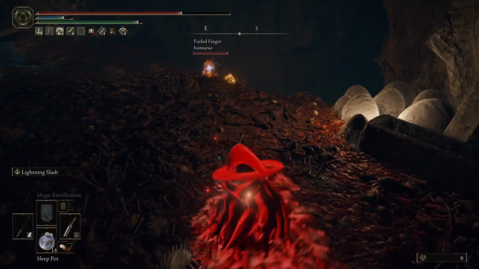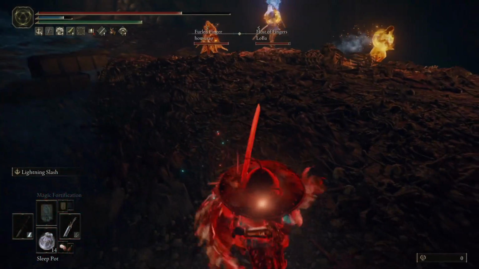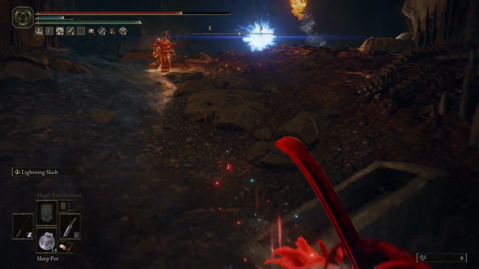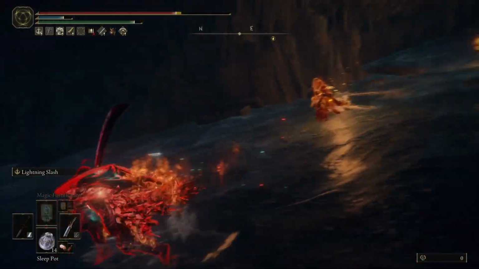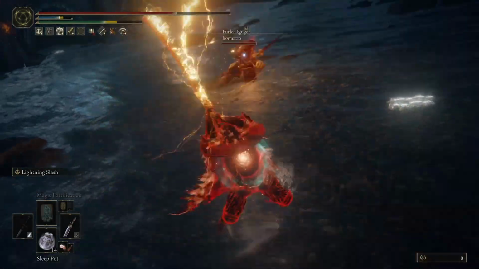I don't want to rush in and just get hit by 1,000 projectiles and absolutely blundered, so I'm going to try to move them to an area that I think would be a little bit better. They are playing pretty aggressively, so I can kind of use that to my advantage.